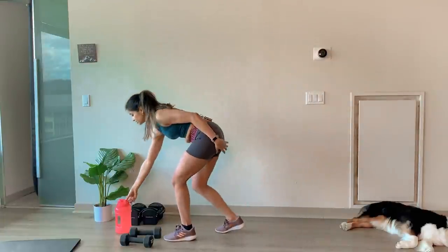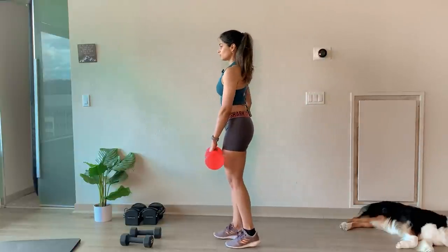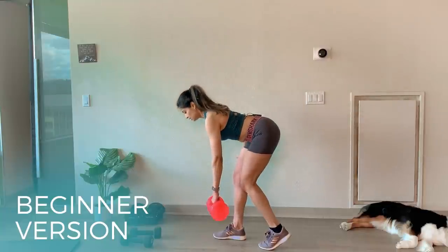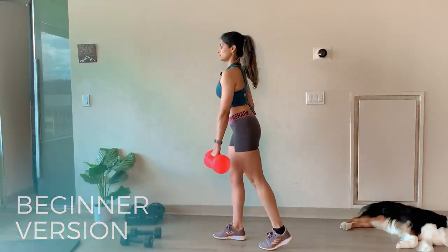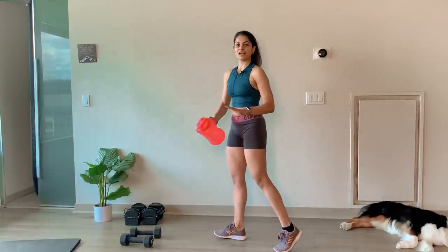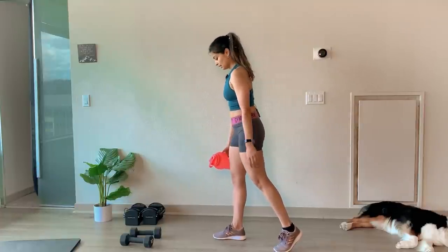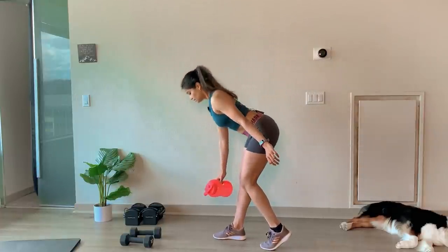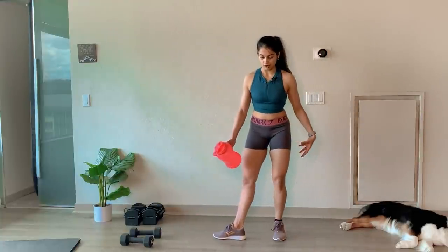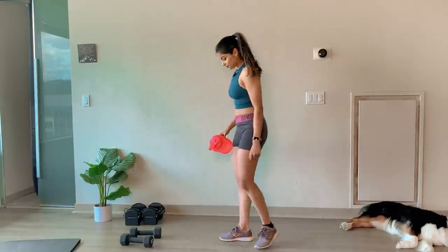So for my beginners, use a bottle of water, right? And it's going to be like this. Feel a deep stretch and then knee drive. So you can also hold the bottle in whichever hand is comfortable for you. I prefer to hold it on the same side as my stabilization leg. So this gives me free room to move my other leg up in a knee drive position, right?